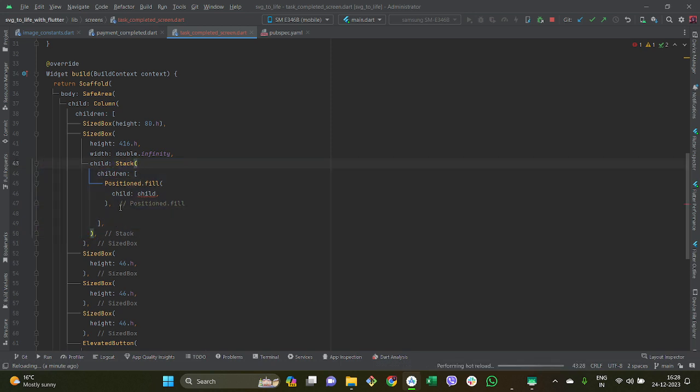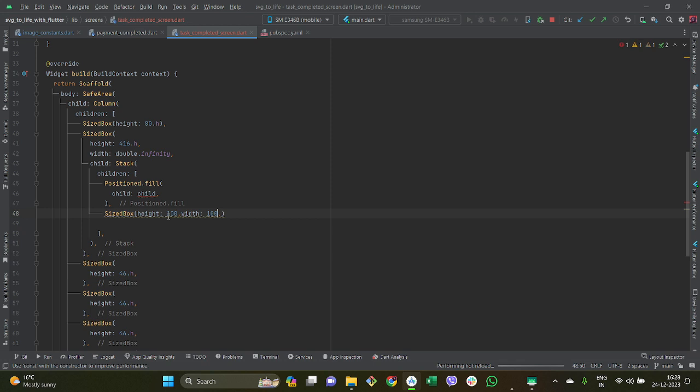Inside the stack, if there is a non-positioned element, like this SizedBox child, it will take the size of this element, and when we use Positioned.fill, it will adapt as per this size provided. But if there is no size, it will try to take as much space as the parent provides.